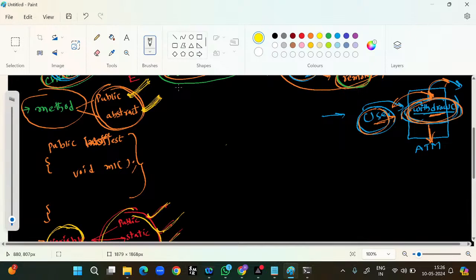Okay, what is the syntax for the interface? You write public interface, and then the interface name.